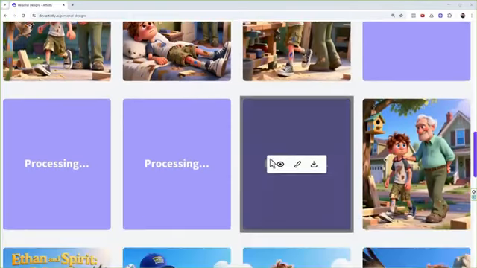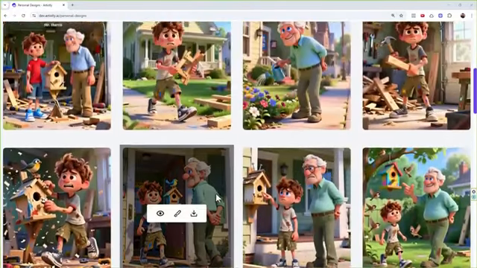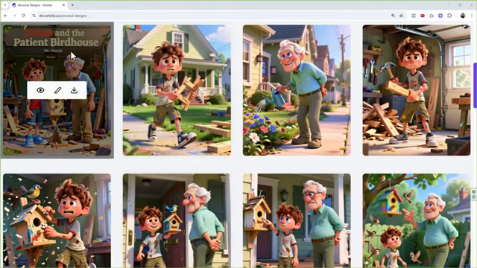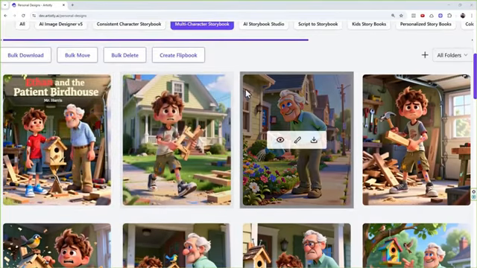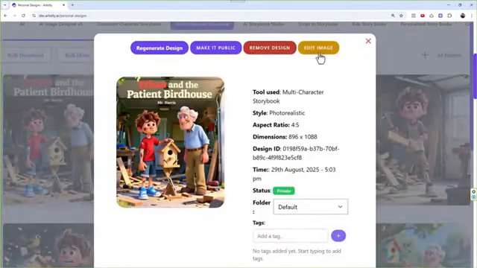Look at this. You get the full story, right? Look at that, Ethan and the Patient Bird House, Mr. Harris. Very, very cool, right? And this is a perfect example. You can now edit these images.